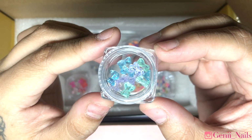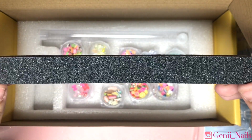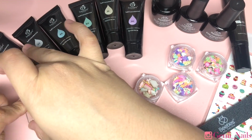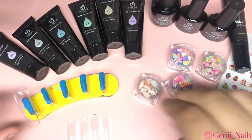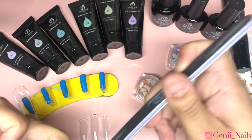It's a very great priced polygel kit, in my personal opinion, with all the things that it brings. It's absolutely amazing quality. Literally, you get so much to work with, and it's just really nice to have. And I was super excited. I had this package for so long, I think over 2 months, just sitting there, and I knew I had to get to it.